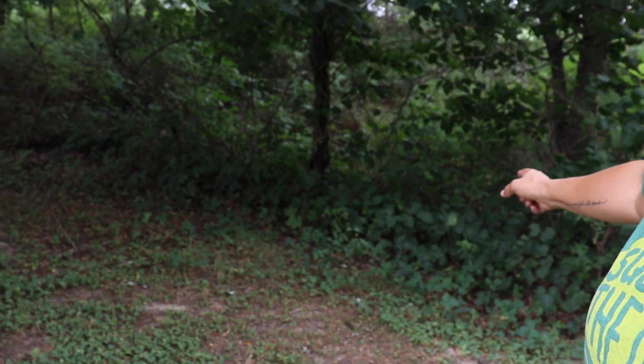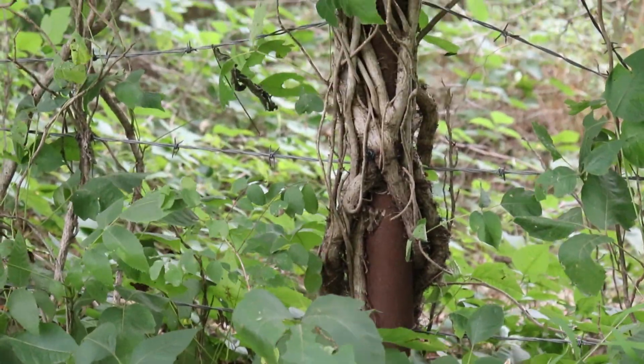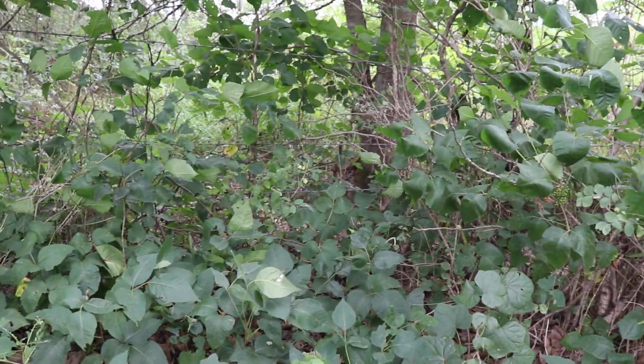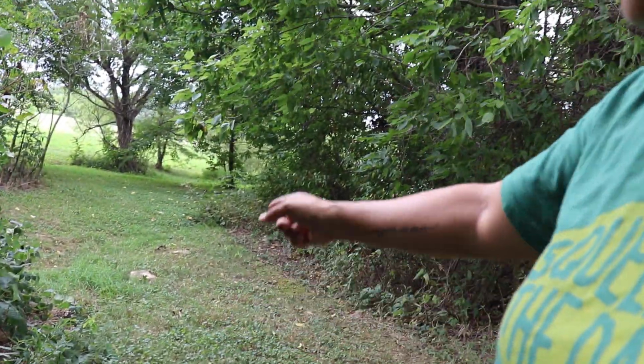And right here is a really healthy growth of poison ivy. You can even see the vines going up on that tree over there. It's kind of scary to think that this is right here, and we didn't even know it. Matt actually mows through a lot of this area, so I know he's run into it. There's no way that he could not have. It overhangs the area where he mows. We've just been really fortunate to not have any reactions to it. It's a little unsettling knowing that it's growing so healthily right here in these spots.